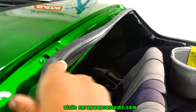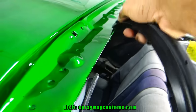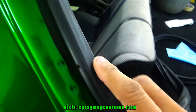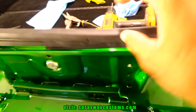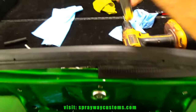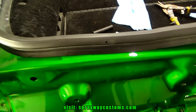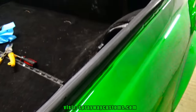Two different ends. This lip, it goes on the outside. It needs to be facing towards the outside. Like that. It's gonna have quite a bit of excess you need to cut off. I'm gonna use some tin snips to cut it off with. Also, as you can tell, what needs to be on the outside and inside, the holes need to be pointed towards the outside. The hatch weather stripping is installed.